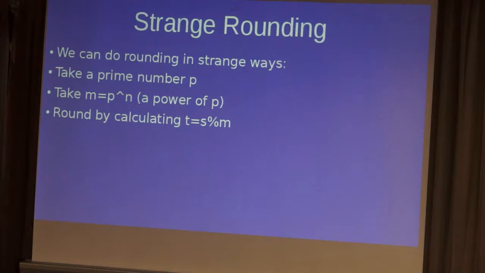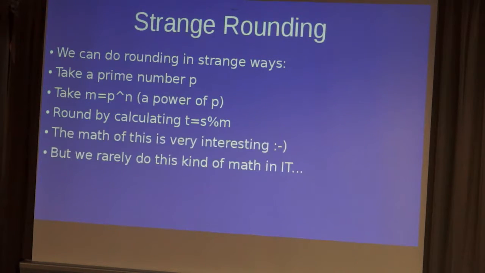And then I can just tell you what we usually think of as rounding. We can make very strange roundings. That is this percent for taking the remainder, and we could use the power of p, we could use something else even. And then we round by just taking the remainder. It's a little bit counterintuitive, but why not? It actually fulfills this homomorphism thing very well, so it's kind of nice mathematically.